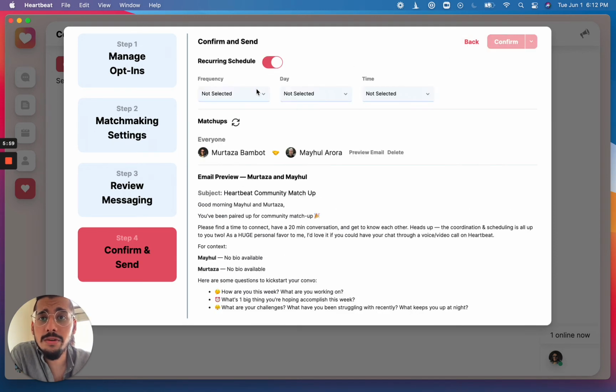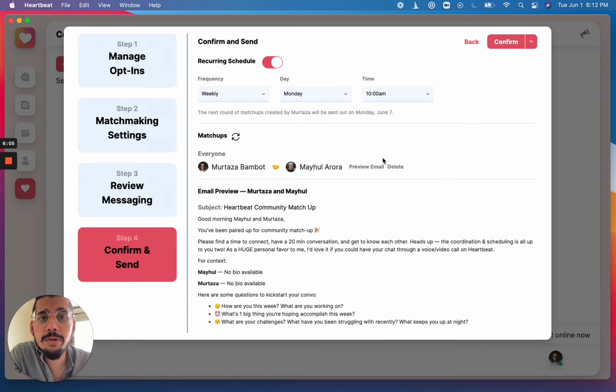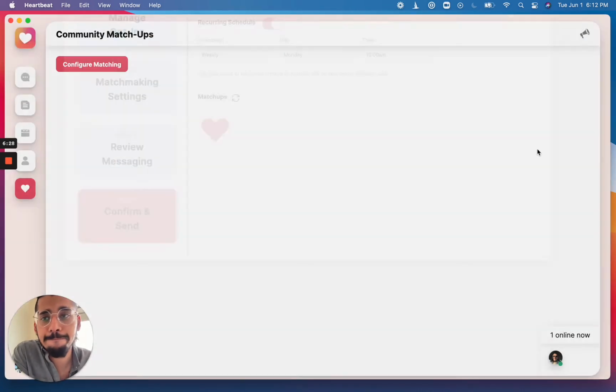You can send this on a recurring schedule, so you could set it like weekly, every Monday at, say, 10 a.m. And this is pretty standard for the way most communities think about this. And what it'll do is send out an email from myself that makes it look like we're introducing everybody else on a personalized intro email. So easy things like that you can take care of, hit confirm, and then this will be recurring. Again, really small, easy ways in less than 5 minutes to generate a ton of lift in your community as you're just automatically matching people to each other.